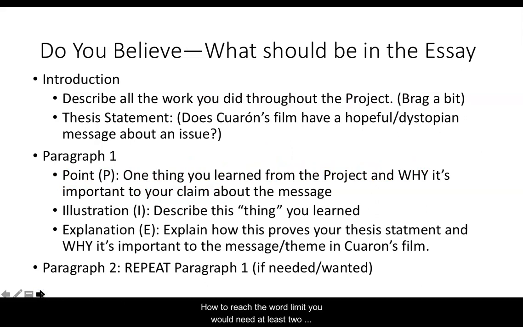So to reach the word limit, you would need at least 2 paragraphs, though depending on the length of your paragraphs, you may need 3. So as we said about this section, let's think what goes in this section. Now note, just as a reminder, this is for section number 3 of the research project. This is the last section after you have completed the literature review and the scene analysis. So in this section, the first part, what we could call your sort of introduction, the first thing you should do is describe the work you did throughout the project. Tell me what you read, tell me how you analyzed the scenes.